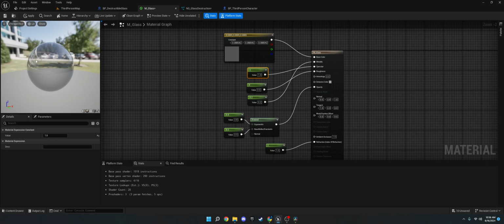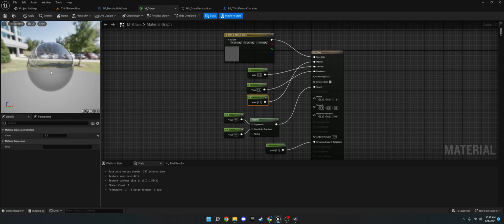So I'm going to go over the specular here right now. What the specular does is it is a value of 0 to 1. And 1 means that it is very reflective and shiny, and 0 means it is not. So now we have roughness, which operates on the 0 to 1 scale as well. 0 means it is fully like glass, right? It's smooth, it's reflective. 1 means that it is fully rough. It is not going to be reflective, it's going to be like metal.